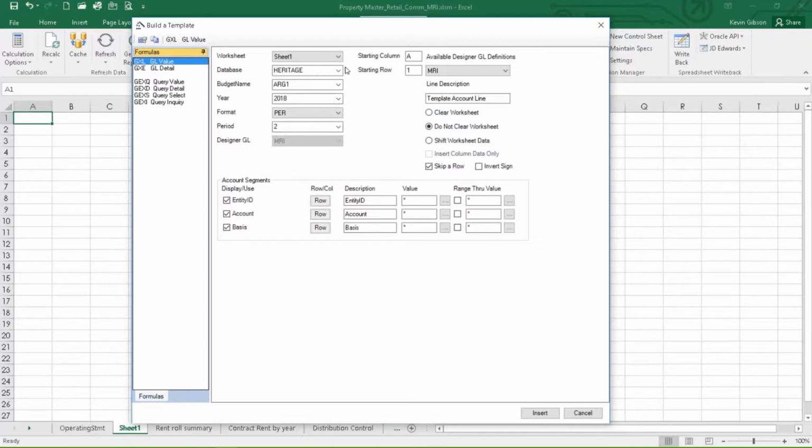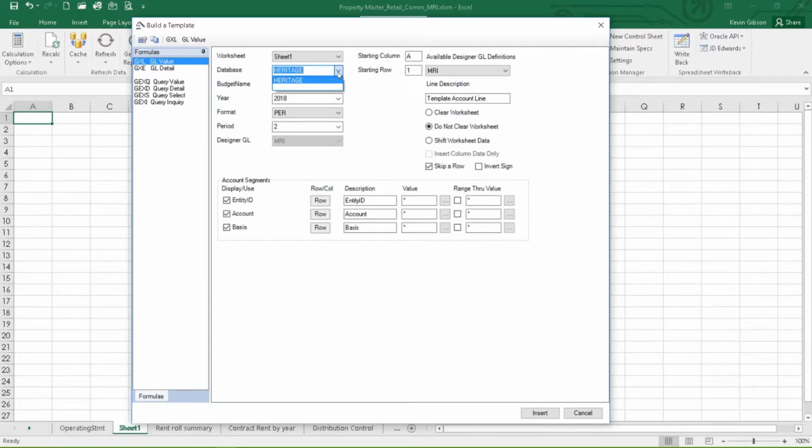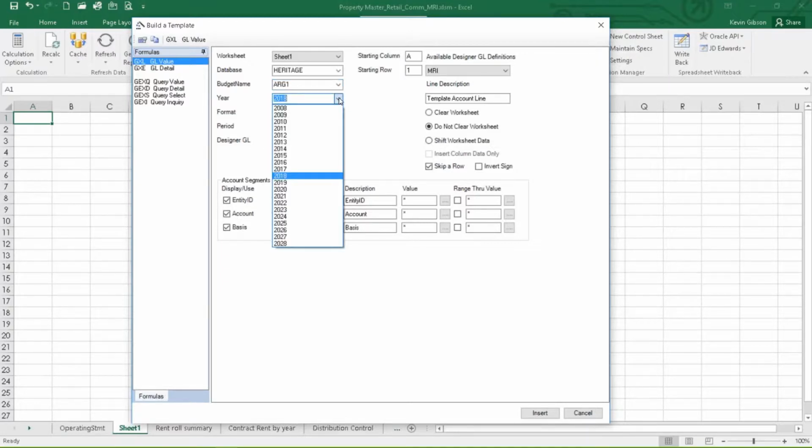Now, the questions that you answer will be in the form of a drop-down. Where would you like to insert that formula? Which worksheet? These are just the tabs in my workbook. Maybe you have more than one database you want to connect to. Now, I only have one here, but maybe you have a test box, you have a development box, a production box, or maybe just different databases holding different information. That's okay. You can toggle back and forth between them right here. Budgets. Maybe you have a budget, forecasts, and plans in your system. We can read those. You don't have to do anything additional for that, so you can do budget versus actual comparisons that easy. The year, self-explanatory. That's the year of data you'd like to see. So select from the list, type in what you need, and automatically pull it.